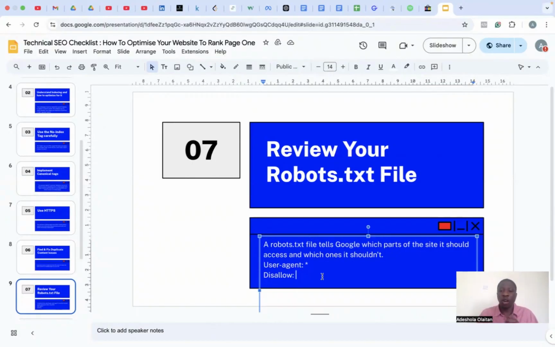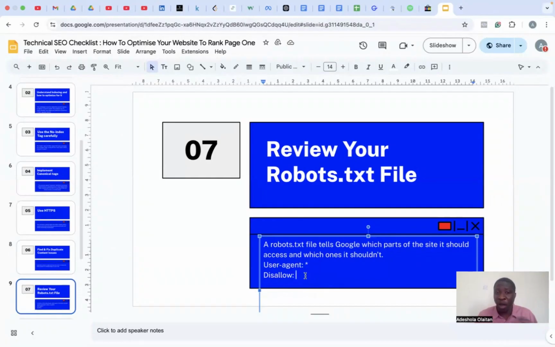If your website is built on WordPress and you are using Yoast SEO, the robots.txt file automatically comes with plugins like Yoast. So it will help you. You need to understand the robots.txt file. If you disallow Googlebot or every bot from all pages on your website, it means Google will not be able to access your website at all.